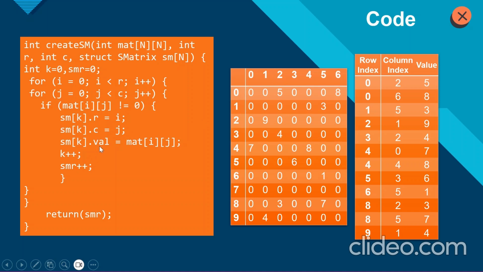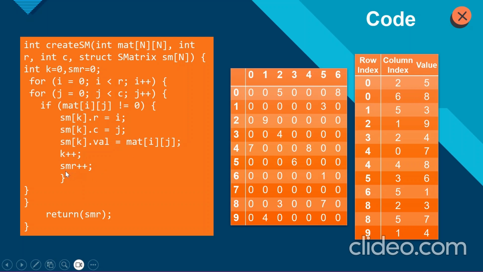And the val of that vector would be this value, this 5, which would be equal to the current mat[i][j] element, which of course is the 5, as I just told you, right? So this first entry has been entered in this vector. Of course, what I would need is to increment the k variable so that the next entry would go down here.